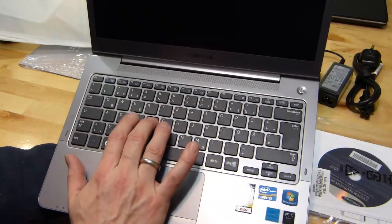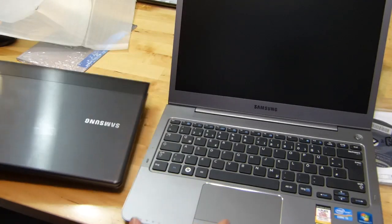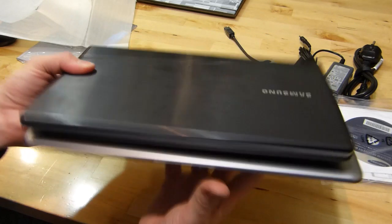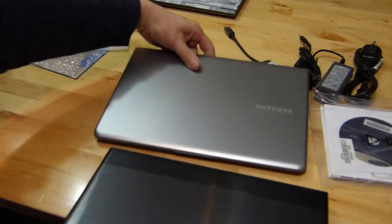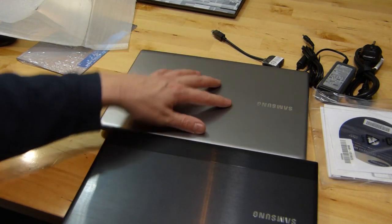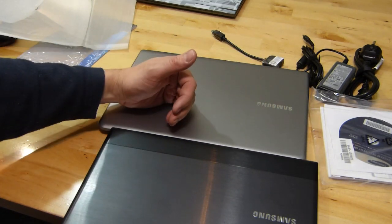The Samsung keyboard looks pretty much the same as the NP350. At this point I want to bring in the NP350 because it's an interesting device to compare with. It's about the same weight — 1.4 kilos — but it's slightly smaller in terms of surface area and slightly thicker in terms of depth. Interestingly, both of these have processors that run from 800 megahertz, but the NP530 has a 1.6 gigahertz nominal and the NP350 has 2.2 gigahertz nominal, turboing up and speed stepping down.